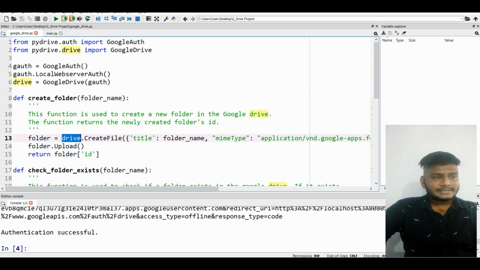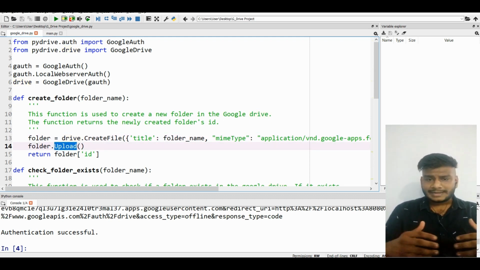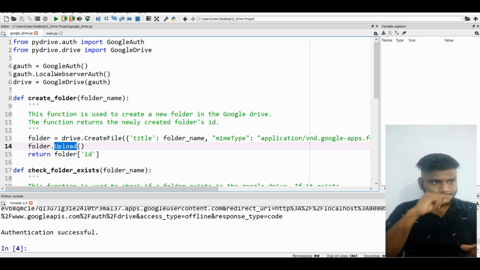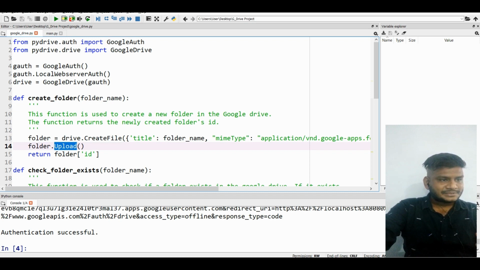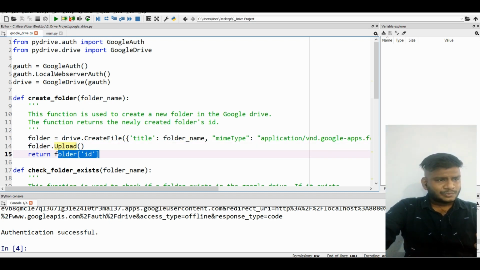Once the folder is created, you will say folder.upload, that is, go ahead and save, just commit it. Once that's done, I'm returning this folder ID. Don't worry about what this folder ID is as of now; I will show you later where it is used. For now, just think that I'll be returning a folder ID.